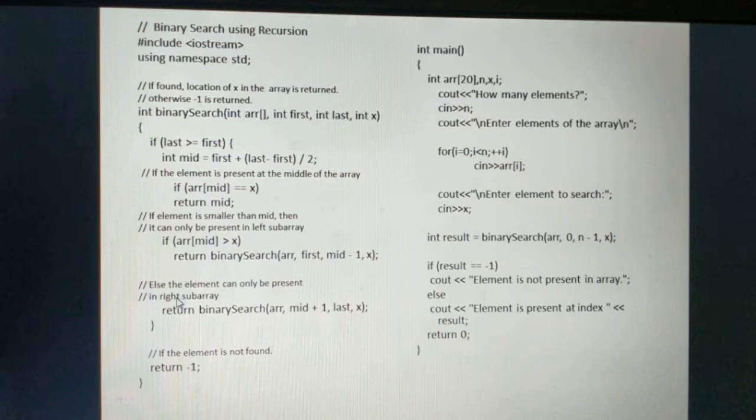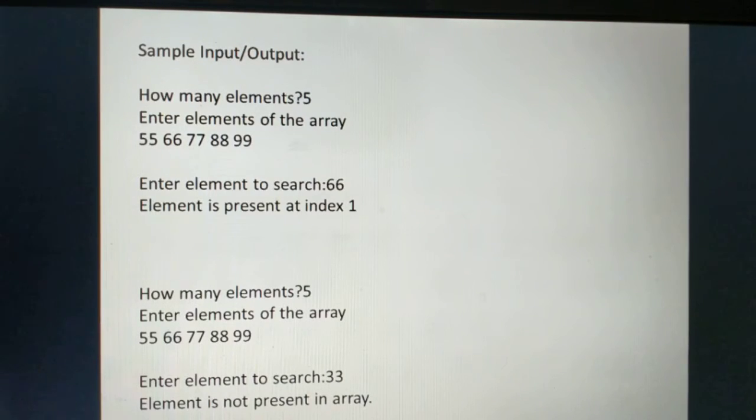If we don't find the match anywhere in the array, we simply return -1, and based on this result we check. If the result equals -1, we say the element is not present, else we say the element is present at that particular index. This is how this program works.